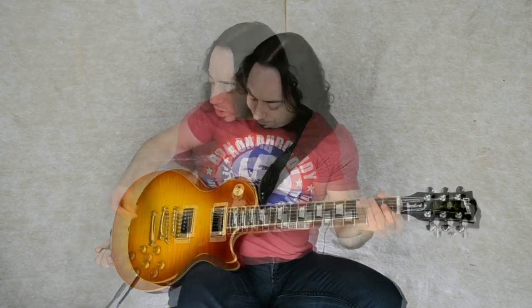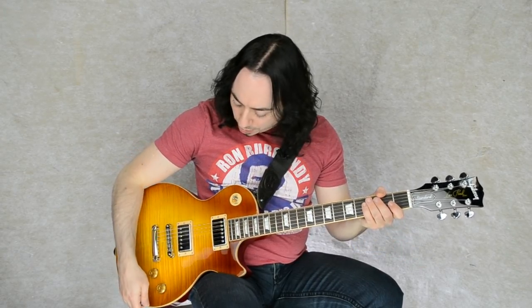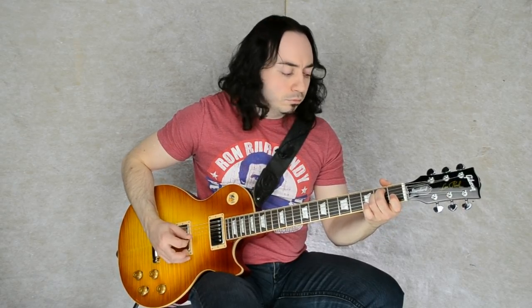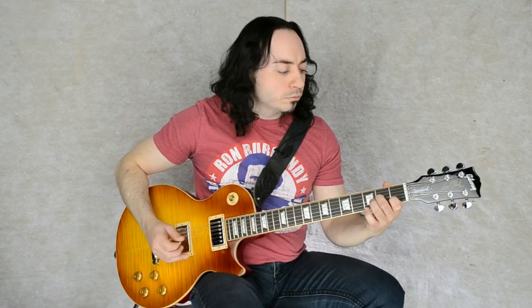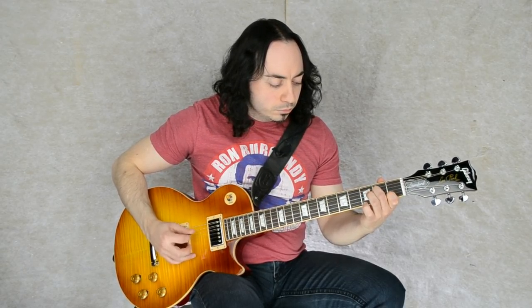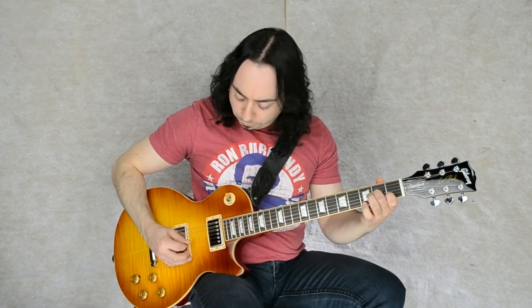Sounds great. I'm going to switch to a clean. So bridge pickup. So your standard JB. I'll split that. Put that back in, go in the middle position, both humbuckers. I'll split them both. Okay, we'll go up to the neck, split coil right now. Full humbucker.